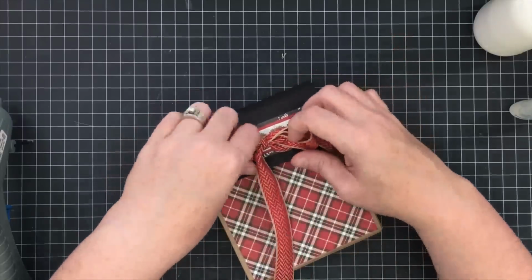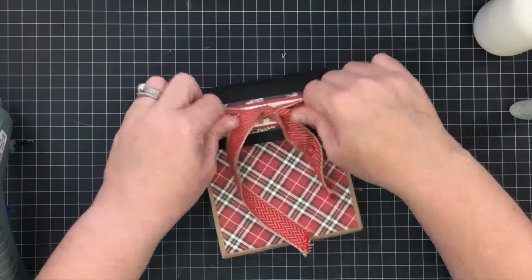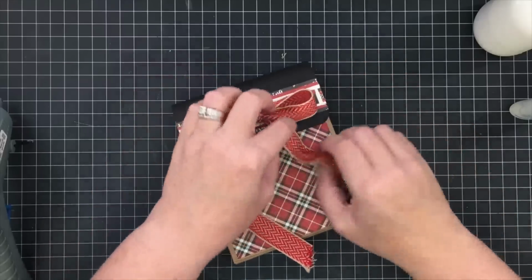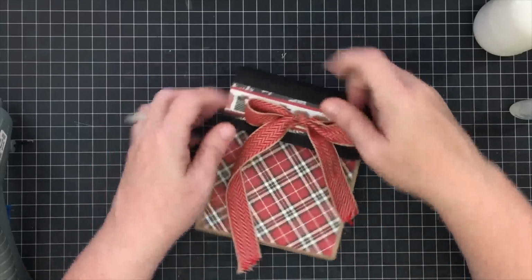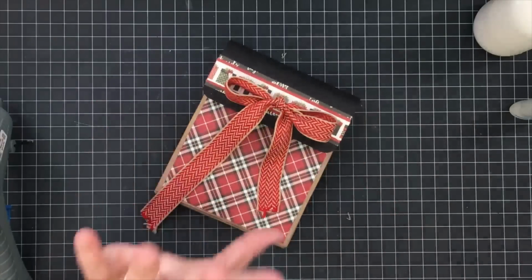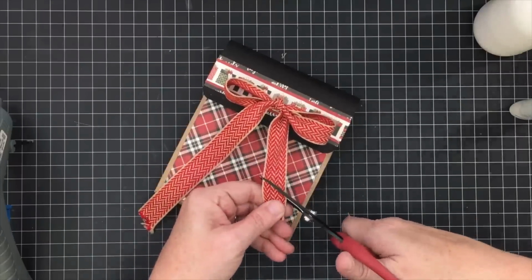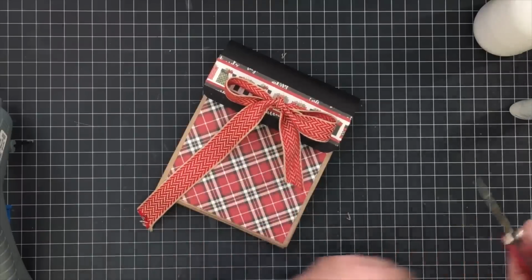One thing I do suggest is using a double-sided ribbon for this, because tying a single-sided bow takes some practice, and this way anybody who opens your album can tie it back and you'll have a cute bow because it looks good on both sides of the ribbon. Okay, let's trim this. This is Gracious Plenty ribbon.